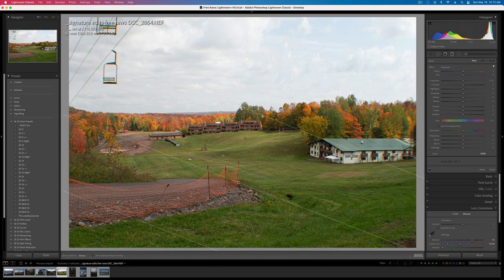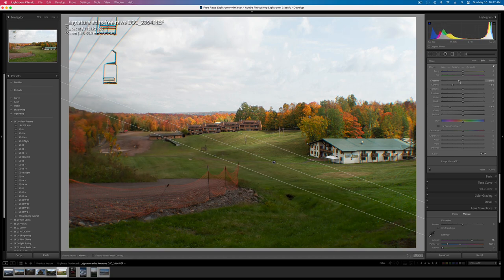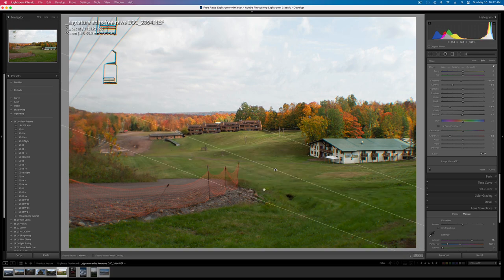A beautiful image, but an out-of-focus one all the same. So let's try something creative. Let's do a tilt-shift kind of effect. So to do that, grab your graduated filter, make it nice and skinny like this. Okay, we're going to duplicate it, grab another one coming from the other side. So we've got one coming from here, one coming from here. Now what we're going to do, so remember all of that texture we added, we're going to take it away. We're going to take the contrast down. We're going to darken it slightly. Maybe lower the dehaze a little bit. Take our sharpness significantly down. Okay, something like that. Now I'm going to do the same thing with this other side, just by duplicating it. Rotate it. Take it back over here.